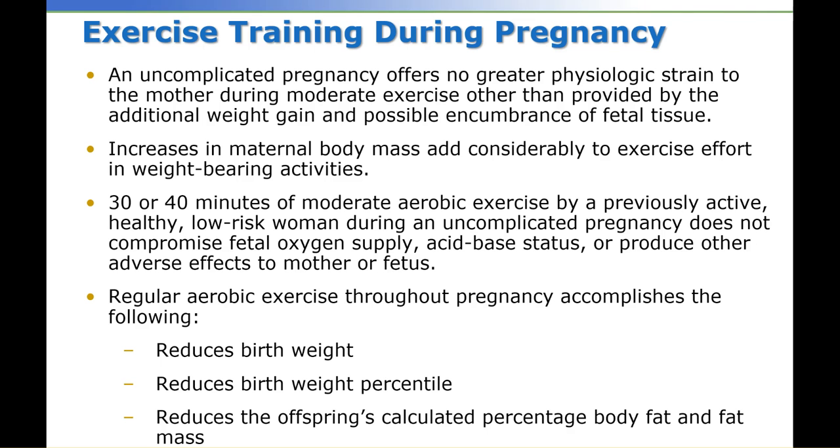during an uncomplicated pregnancy does not compromise fetal oxygen supply, because intense activity can cause damage. It could pose a hazard to the fetus with restricted placental blood flow. In addition, elevated maternal core temperature hinders heat dissipation from the fetus to the placenta. So this maternal hyperthermia negatively affects fetal development. So you have to think about heat as well.